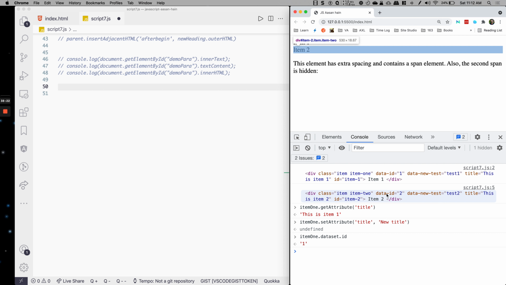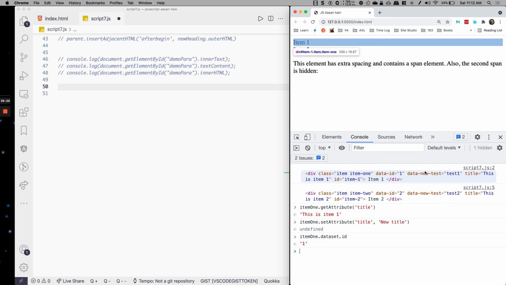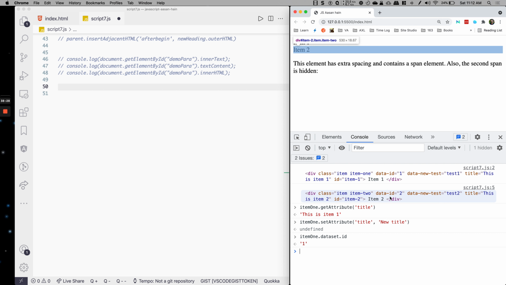Here I have data-id, so if I'm using dataset, I can get rid of data and the dash, and directly use id to get the ID. This is very handy, very easy to use.